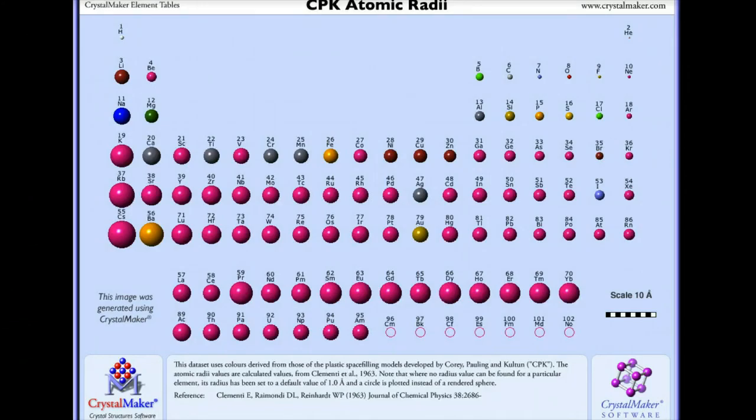Okay, so the first trend that I want you to know is atomic radii. The radius of an atom is just like the radius that you know about in math, and it's the distance from the nucleus to the outer ring of electrons. And we see a periodic table here that shows, starting with hydrogen and going down, as we increase the number of valence shells, the radius of the atom gets larger.